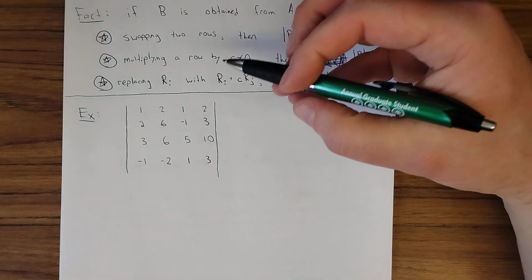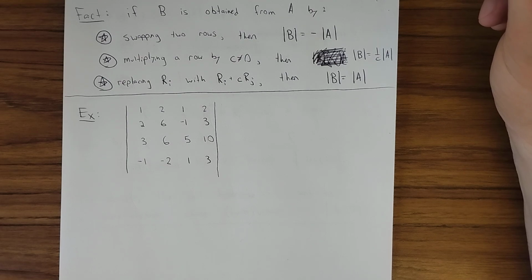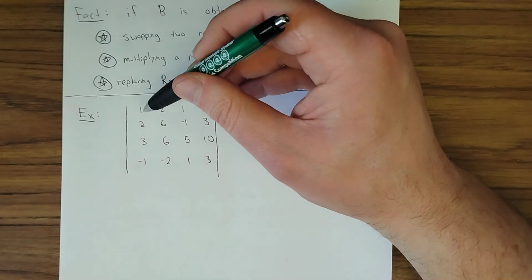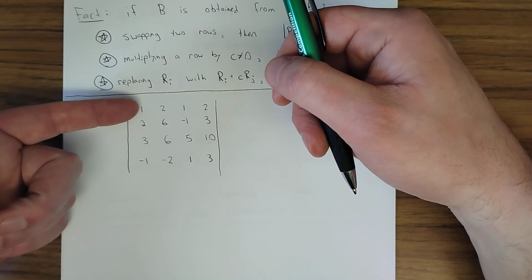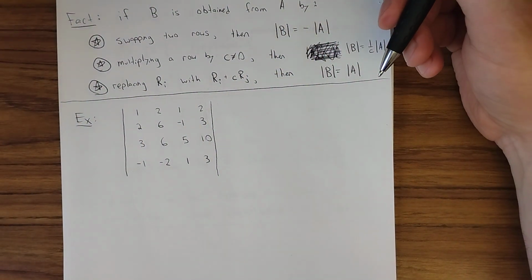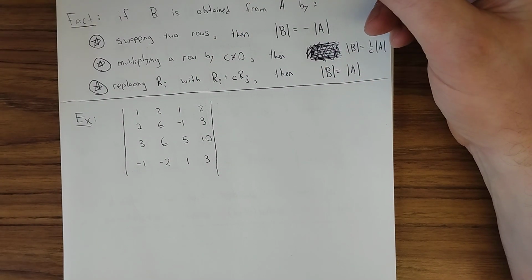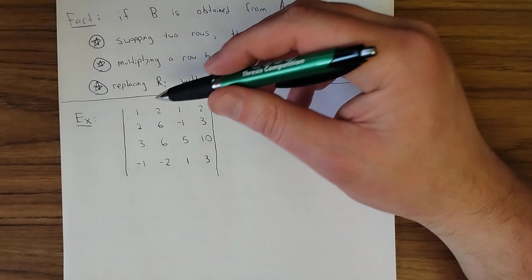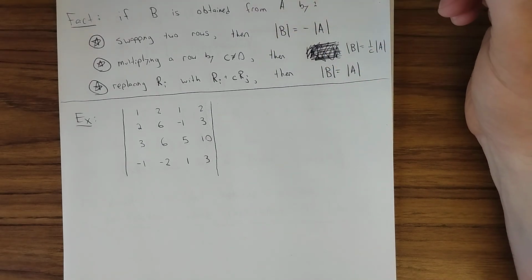Okay, let's do a 4x4 determinant that doesn't have any obvious way to do it quickly. So just to talk about some ideas that we don't really want to go with, I could use the definition. I could go across the first row, but I'm going to have a 3x3 determinant for this, another 3x3, another 3x3, and another 3x3. I could try to be smarter and look for a row or a column with a lot of zeros, but actually there's no zeros at all. So there's nothing I can do. And this is not upper triangular or lower triangular or anything like that. I have no zeros anywhere.